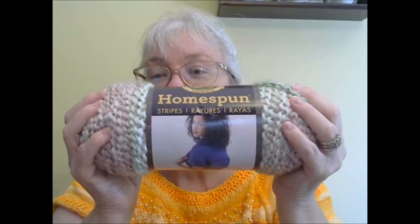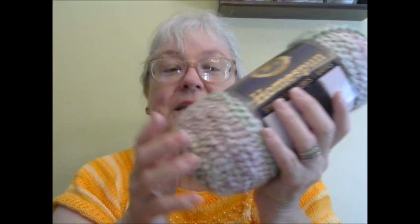So this is very soft. I actually had a sweater that was made out of an autumn color of this yarn. I loved it. I literally wore it until it fell apart. I had to get rid of it about a year ago and I lived in that sweater. It was so comfortable. It was knit, but it just washed so easy. You just threw it in the wash, threw it in the dryer. You didn't have to block it. You didn't have to do anything fancy with it. I think I had it for about 10 years and the yarn actually wore through in spots. I had holes in it.